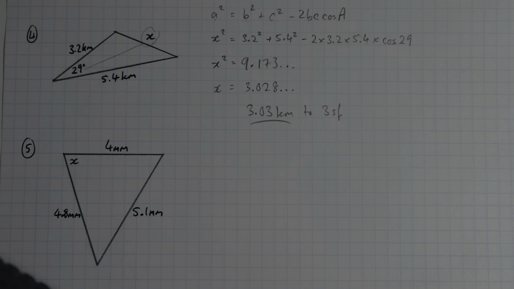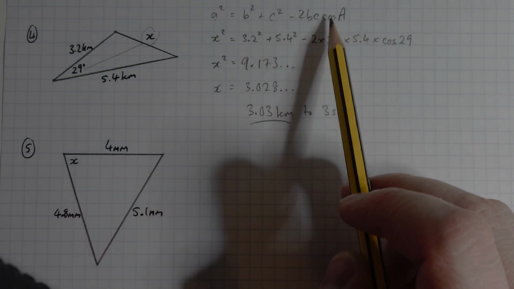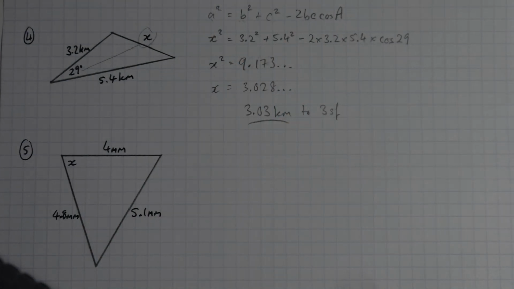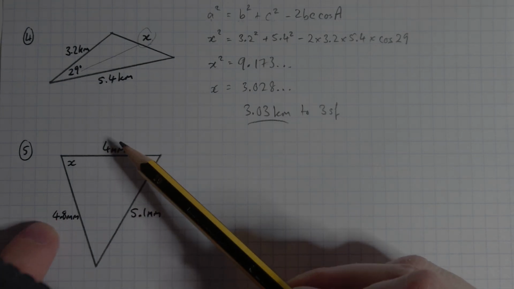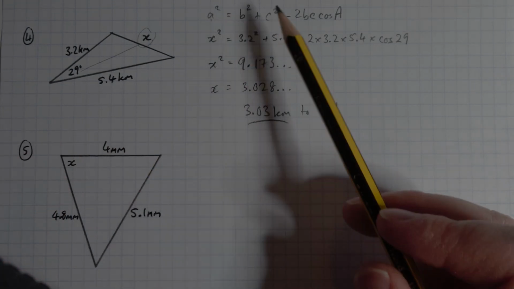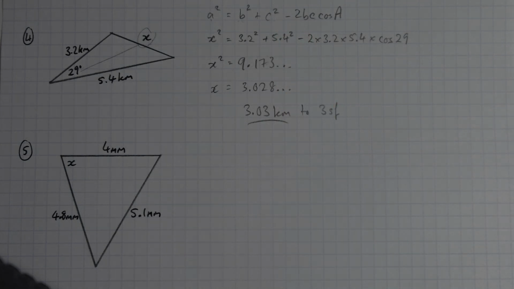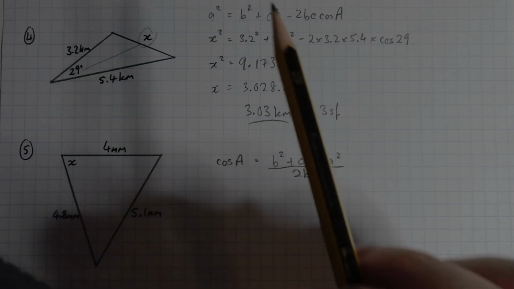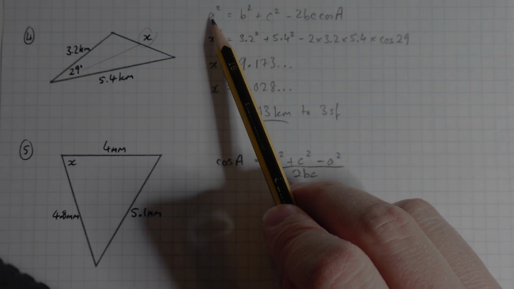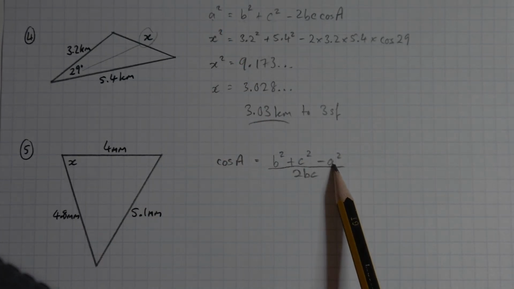You can substitute directly into this formula, and that will get you a mark, but it's then quite hard to proceed from there. If you substitute that's your A, that's your B, that's your C, and that's your capital A into this formula, it's a little tricky to rearrange. It's actually worth memorizing the rearrangement, which is this. And like before, when A was special because it was over on the left-hand side, A is special here because it's the only one that you take away.